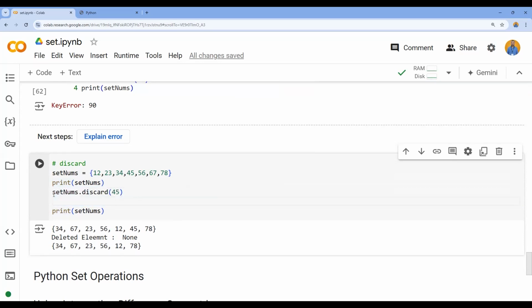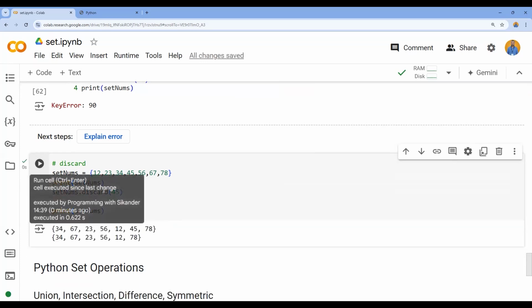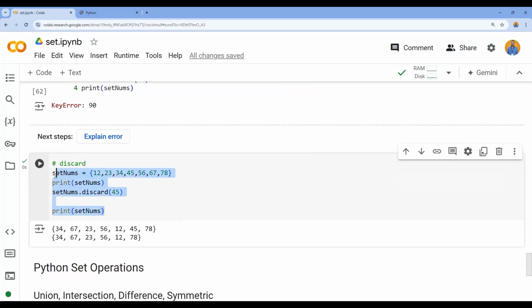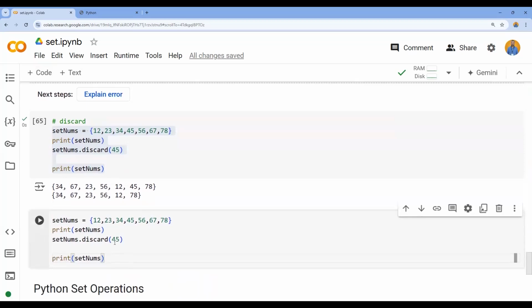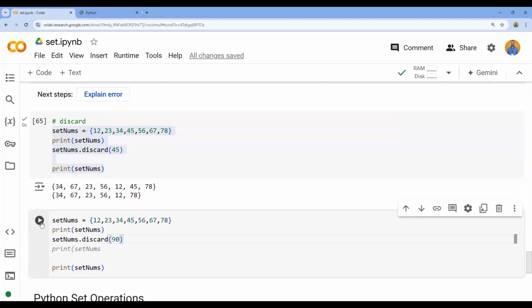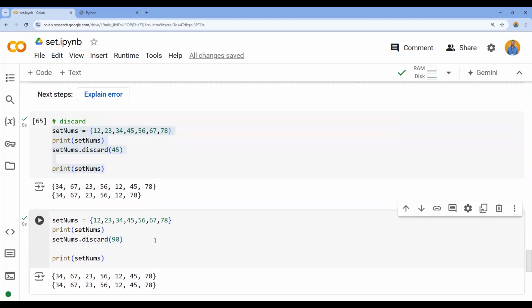Now, what happens in case the element is not present? Assume that we don't have this element 90. So what does it do in this case? Does it throw an exception?